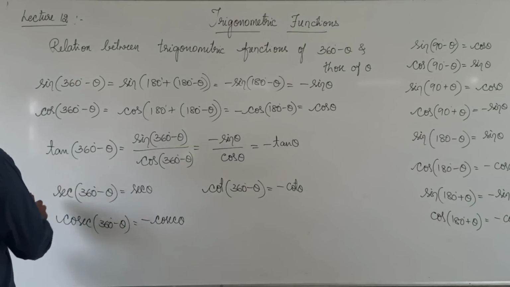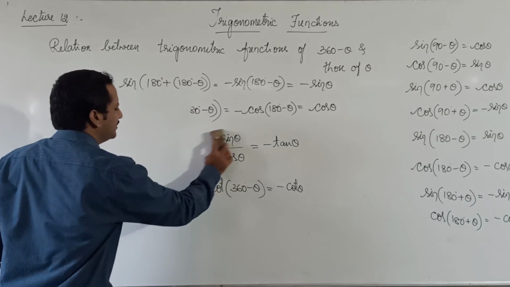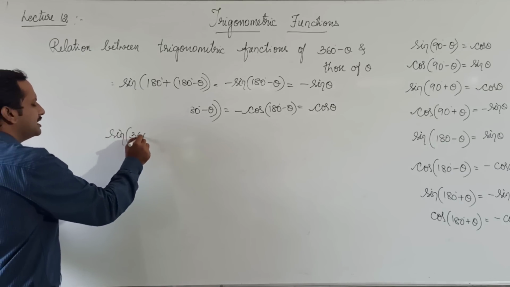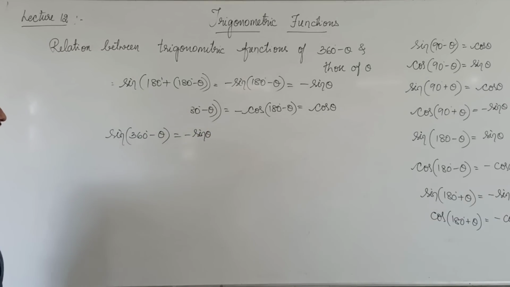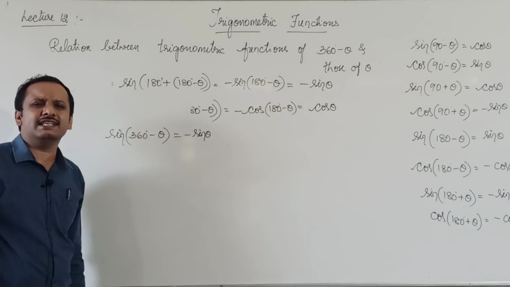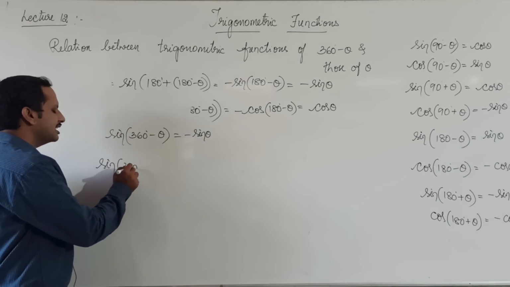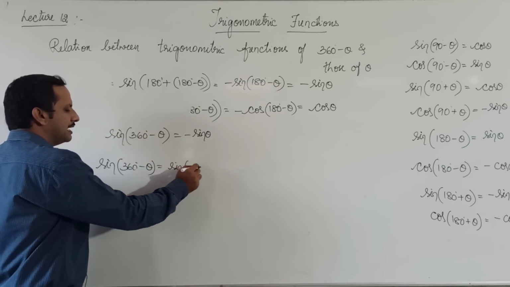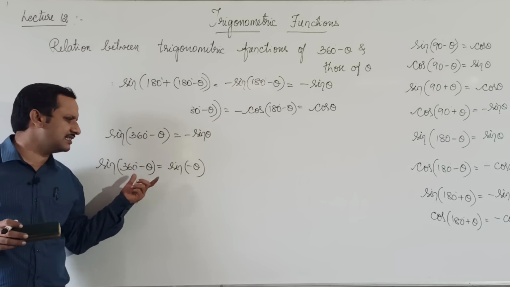So sine of minus theta and cos of minus theta, let me just observe. See, we have proved that sine of 360 degree minus theta is equal to minus sine theta. Just now I have proved it. Okay. Now from this angle I will subtract 360 degree. As you know that if I subtract 360 degree there is no change in the value of the trigonometric functions. So that means, can I say that sine 360 degree minus theta, if from this I am subtracting 360 degree, means I am getting sine of minus theta, right? 360 minus theta minus 360 degree, 360 degree gets cancelled, sine of minus theta.